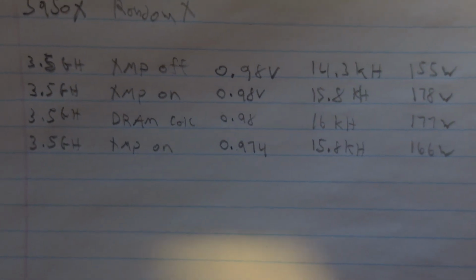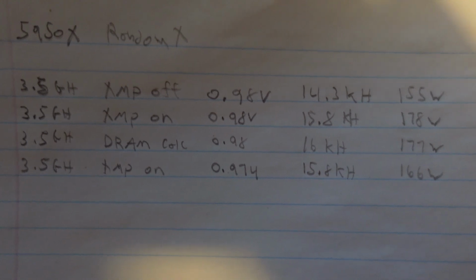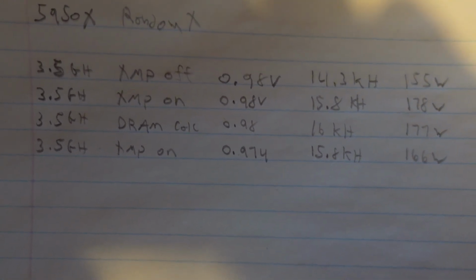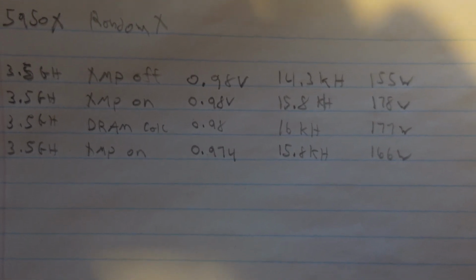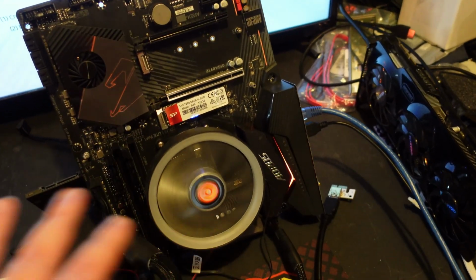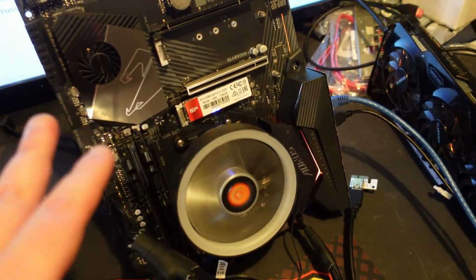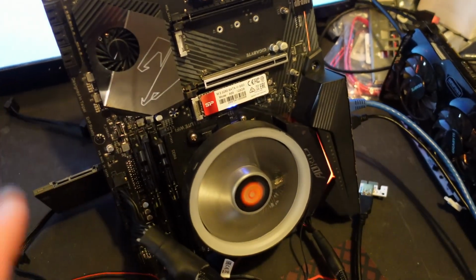So there's my writing on my page, the 5950X RandomX 3.5 gigahertz. No, not gigahash, that's gigahertz. But XMP on off, DRAM calculator, the voltage I got there, the hash rate, and the power consumption at the wall. That is your entire rig. No GPU, it's unplugged every time I did check the power here. So this is the full rig that the power company is going to charge you with for mining here.